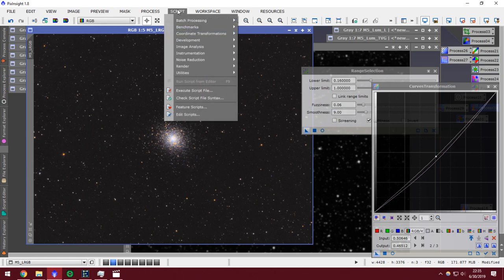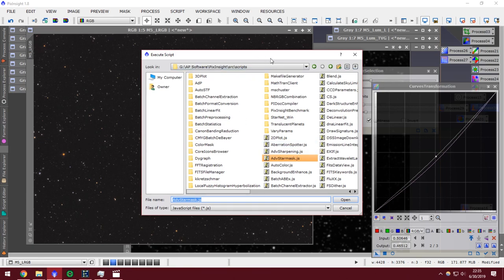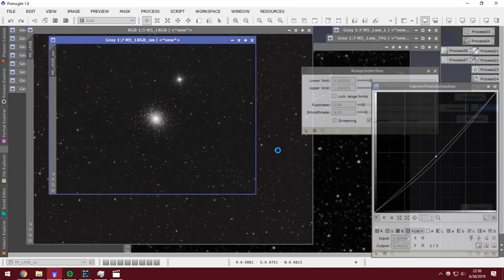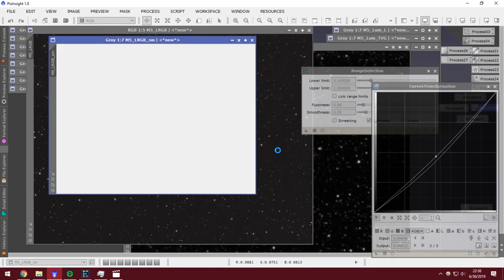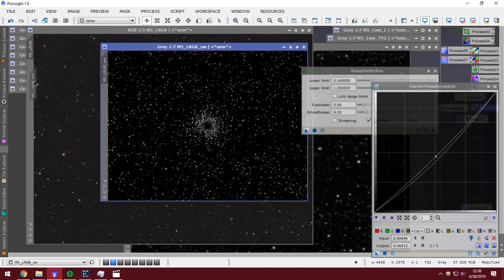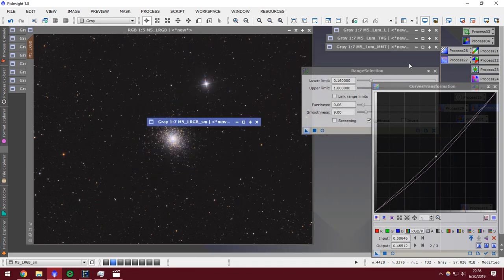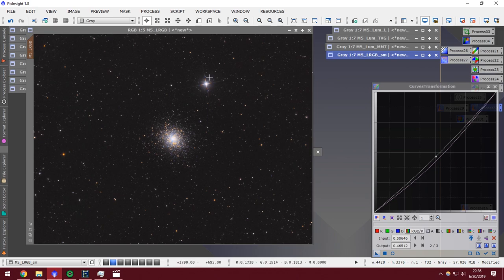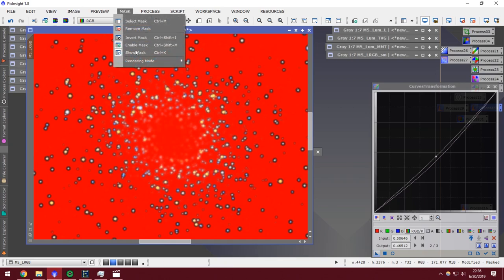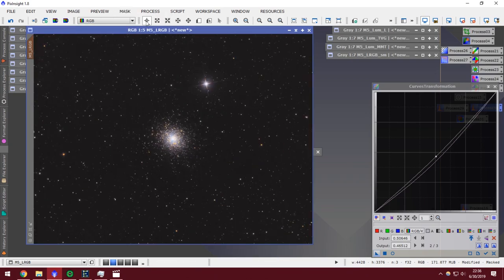I do want to try one thing, and I don't typically do this on my stars-only images, but we'll use this ADV star mask script. It automatically makes a star mask. We can try reducing the star sizes just a little bit. They can be a little bit bloated if your tracking is off or if the seeing was bad on your particular night that you imaged. Then we'll apply this mask, so we're only affecting the stars. And of course, if you saw the mask, it won't affect a lot of the stars in the core just because it's so dense, but it will affect a lot of these background stars.